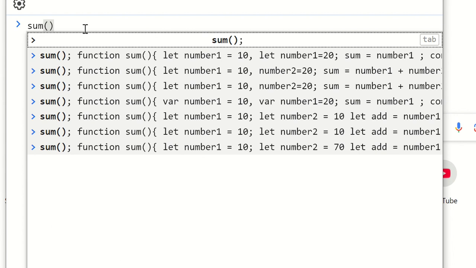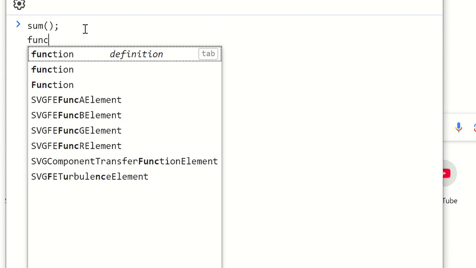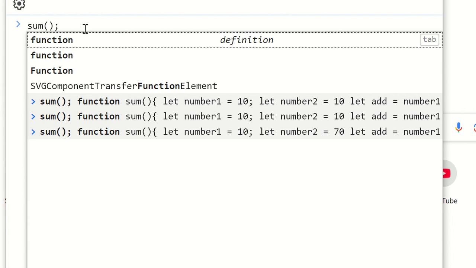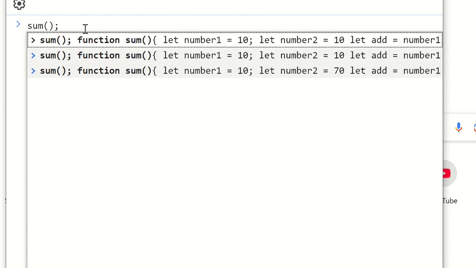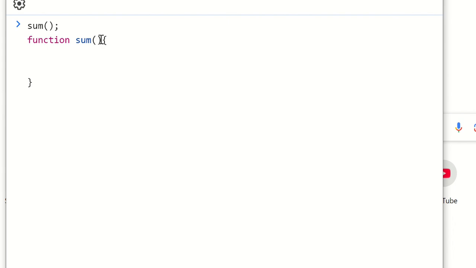Suppose we are calling some function, and we are defining some function. We have already declared it now, so that will cause an error and the expected output will not come, so I am adding some code.